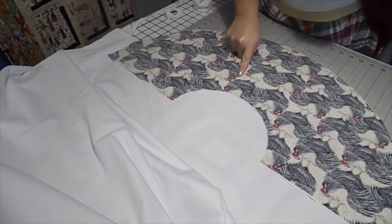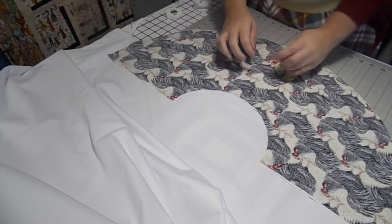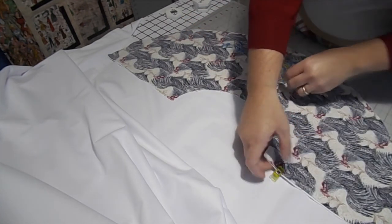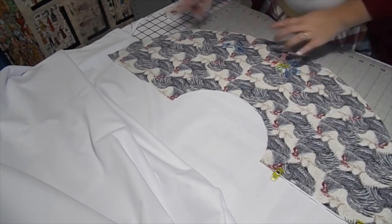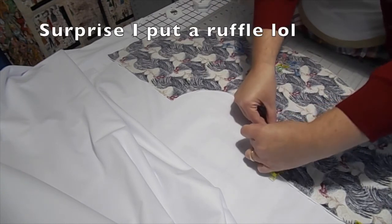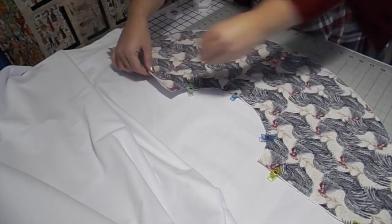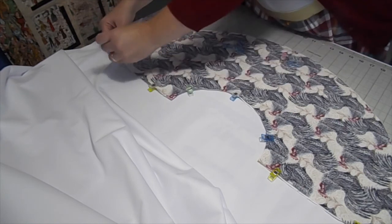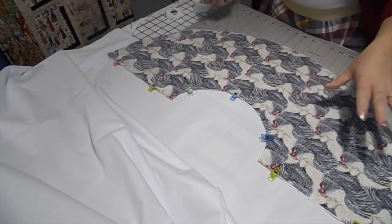Now, with pull, you can't use regular pins. You're going to have to use something like Wonder Clips to hold everything together. And what I'm going to do is just clip this top part, because I'm thinking about putting a ruffle in between here, but I just want to hold these pieces together like that. Now let's grab the larger piece and get that cut.